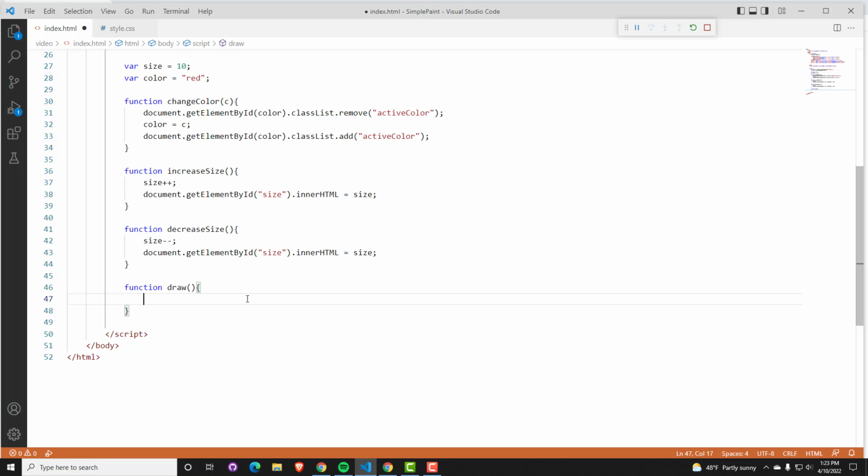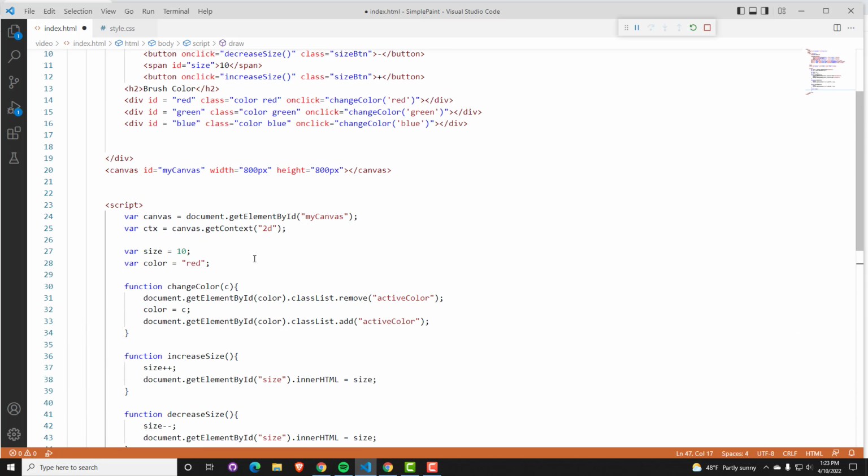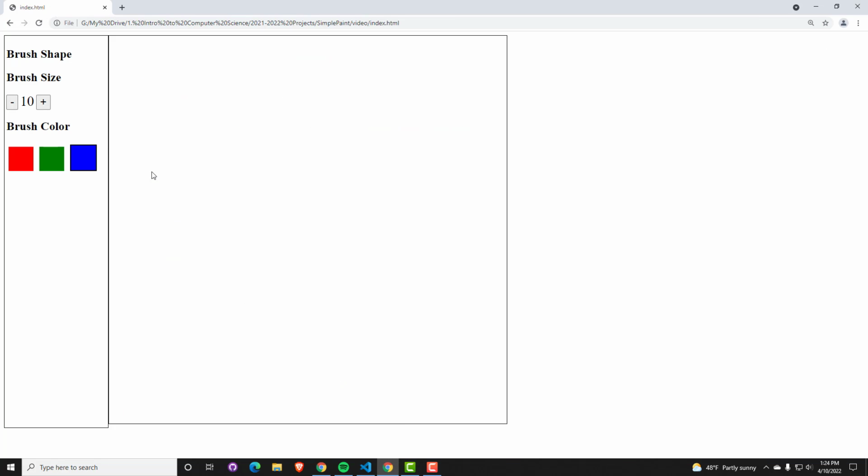Now that draw function is going to be called when we click on the canvas. So up here at my canvas, I'm going to add an onClick. But when I call it, I want to send event information. The event information is how I'm going to know where it is that I'm clicking. So if I click right here at, say, maybe approximately 100, 100, I want the circle drawn there. If I'm down here at about 700, 700, I want the circle drawn down there. So I need to be able to send the event information.